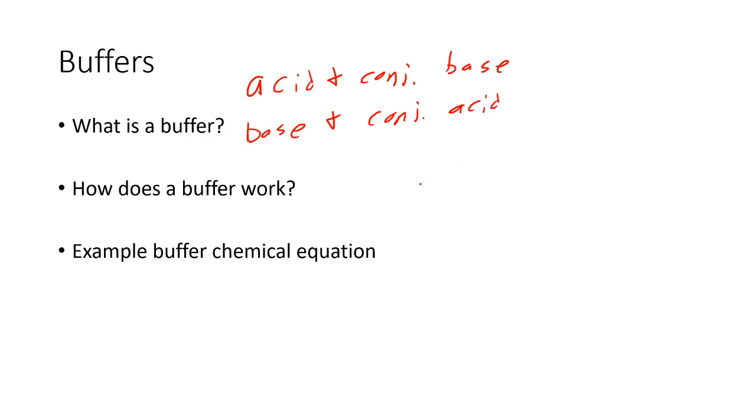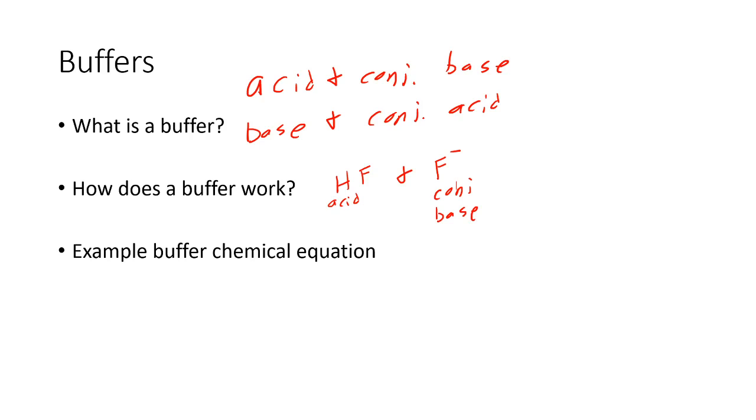Now, the reason we want both of these is because if you have an acid and base that are related to each other, they can react with other acids or bases to control the pH of our solution. So the idea is, if I have, let's say, HF and F minus both in a solution, with HF being an acid and F minus being a conjugate base, then if I add some acid, this conjugate base F minus will react with that acid to neutralize it. On the other hand, if I add some base, the HF acid is going to react with it to neutralize it.